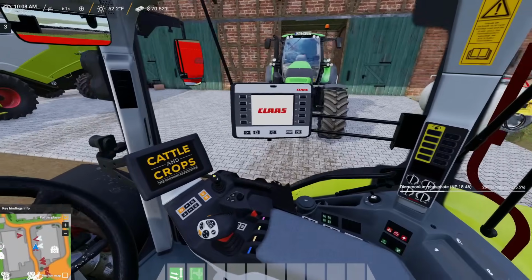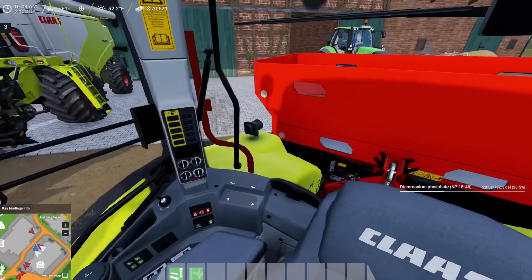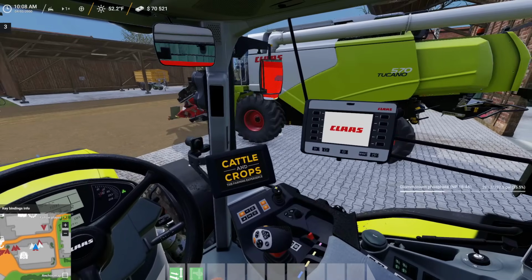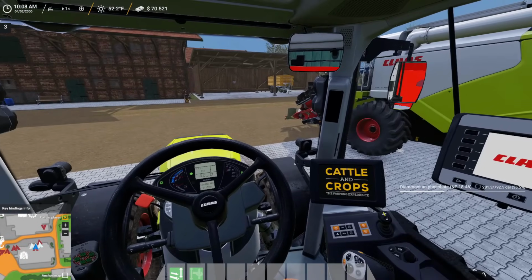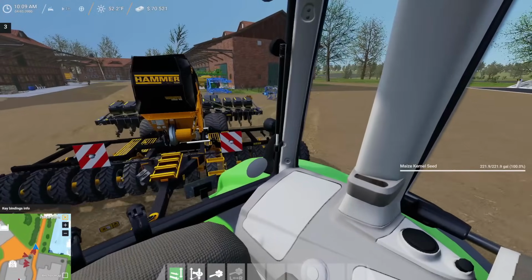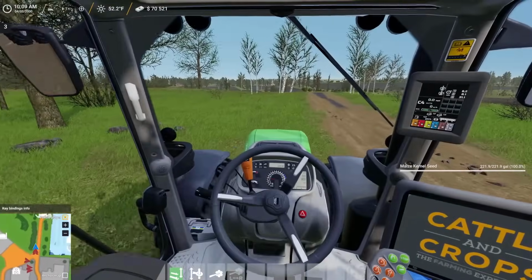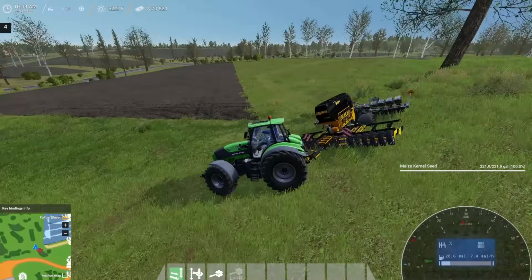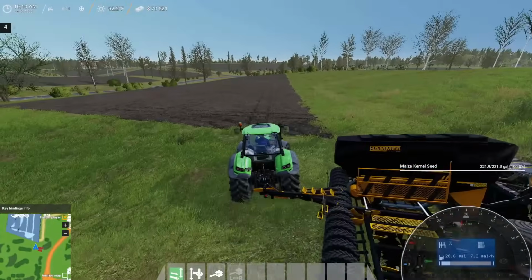We're going to jump in the Deutz Fahr, and we're going to see if we can actually plant corn. I'm pretty sure we should be able to. Like I said, the end goal is to be able to get in that thing and harvest corn. With a full tank of seed and a Deutz Fahr to lead the way, we're going to try and plant ourselves some corn, and then I want to show you guys what the menus look like.